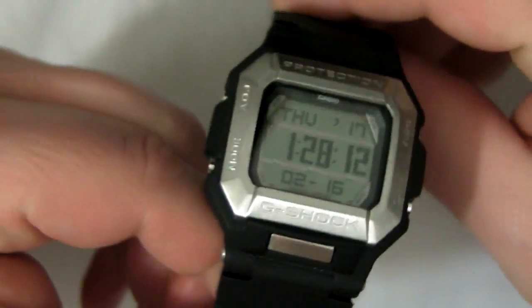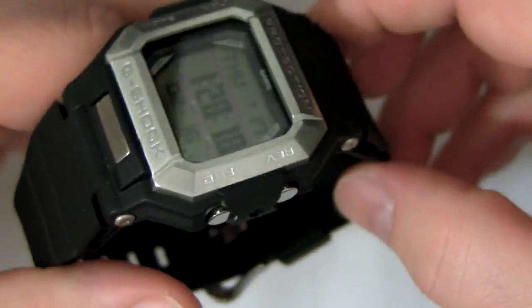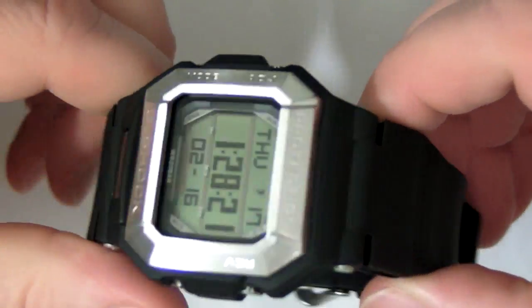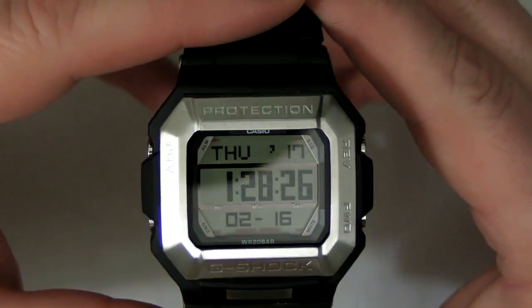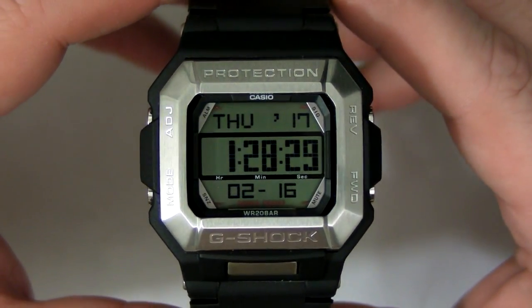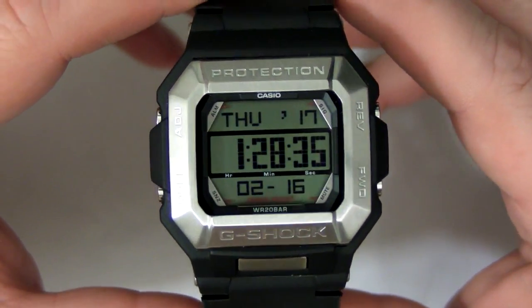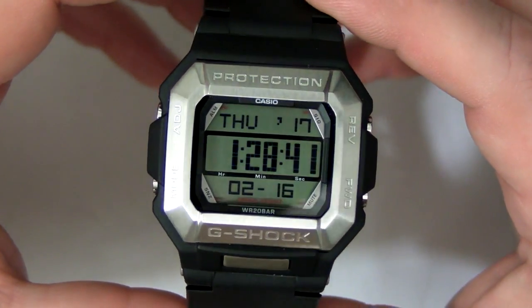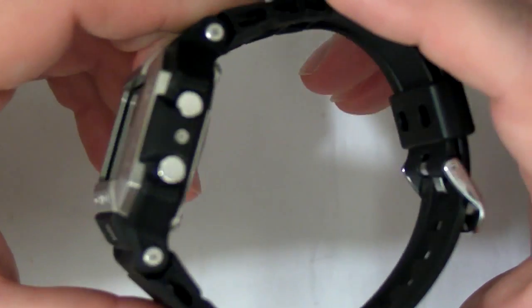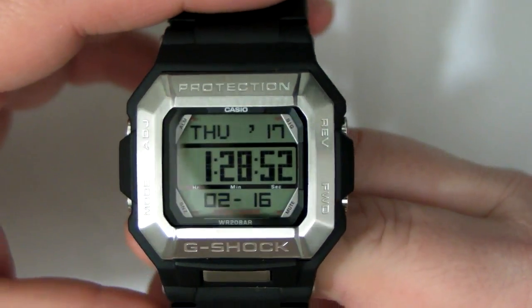Well, so there you have it. That's the G7800, an odd but also very cool G-Shock from late 2008 and early 2009. Unfortunately, my impression is that Casio tends to abandon things that don't sell well. They abandoned this wholesale because people didn't really like the way this G-Shock looked in the photos, and didn't really like it when they saw it on the store shelf. They sort of missed out. Everybody missed out on discovering a really cool module that has all sorts of neat functionality.